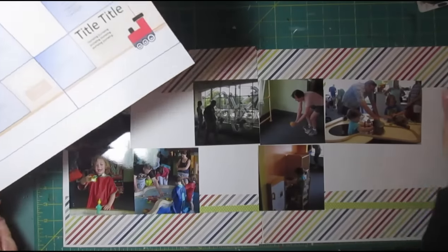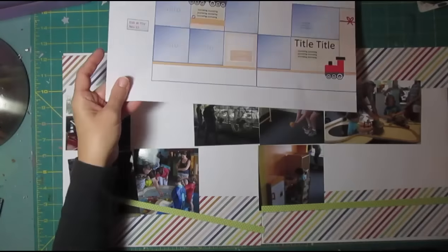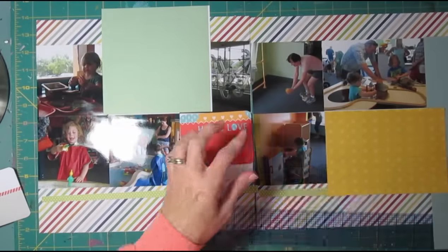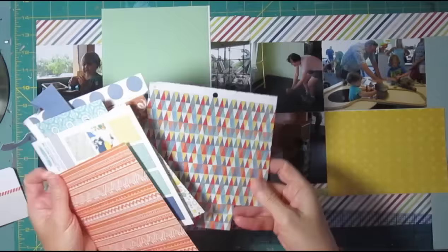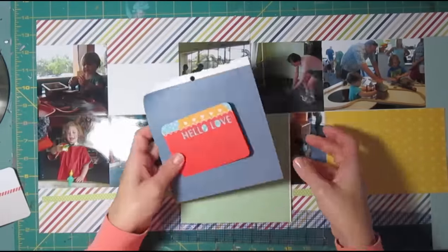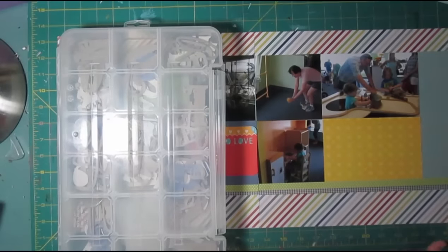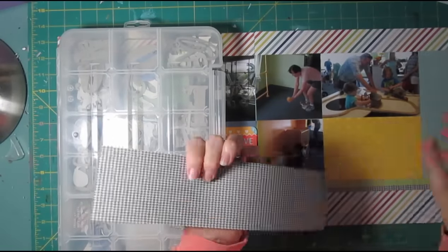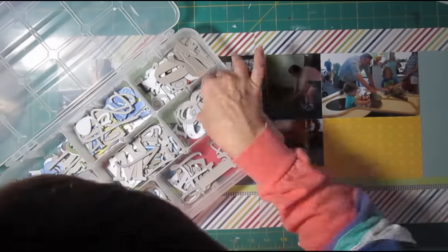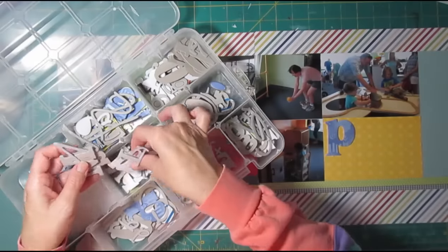I'm just arranging my photos and I did decide to use all of my 4x4 photos. You could substitute regular paper squares for any of these photos depending on the number you had, and this allows for one 4x6 photo — you could probably sneak another one in too if you wanted. I'm using some of my 6x6 pads to fill in the little squares, which are really good for that, and I pulled one of the Project Life cards out of that set so it would kind of match the other pages. One of the papers I'm using had a great gray paper on the back that I thought would make a good border, so I did two levels of border down at the bottom.